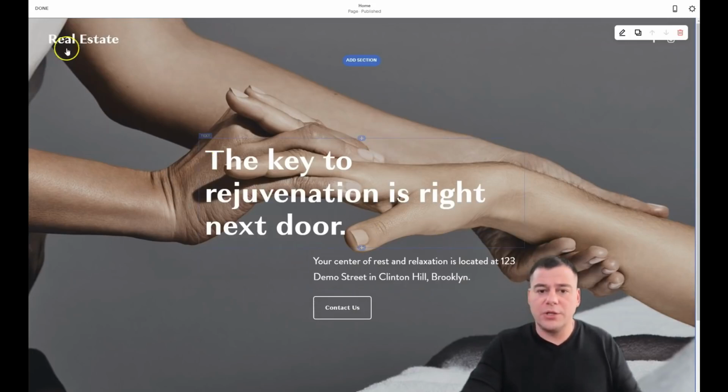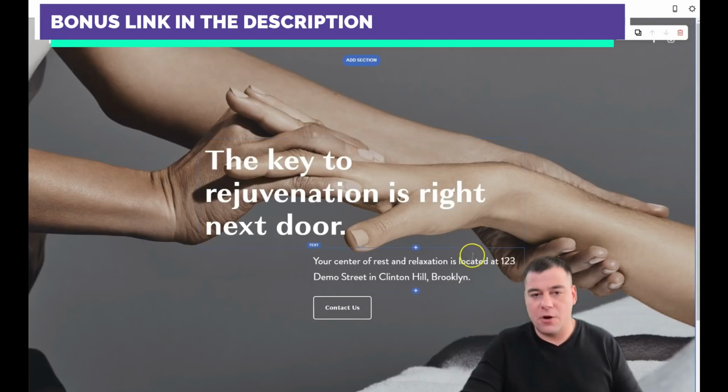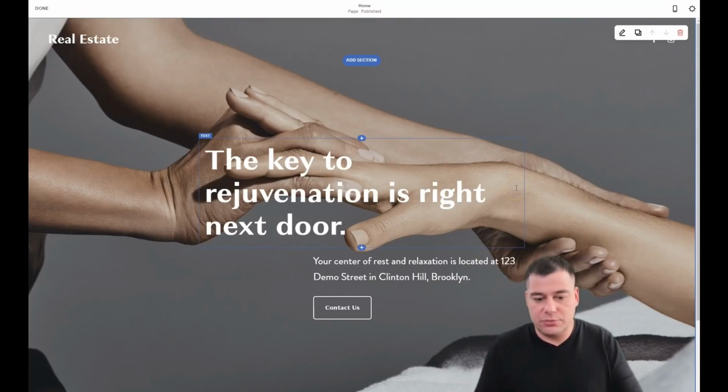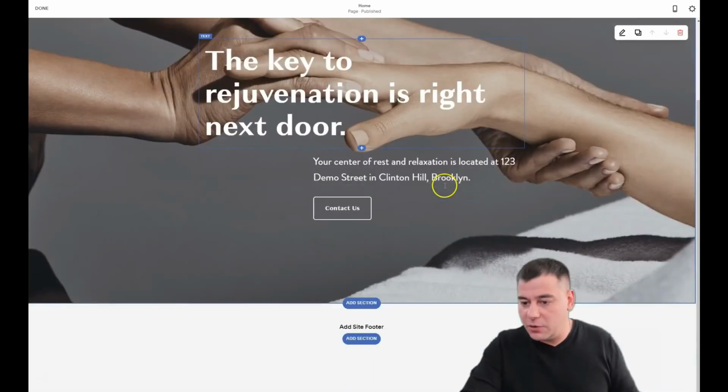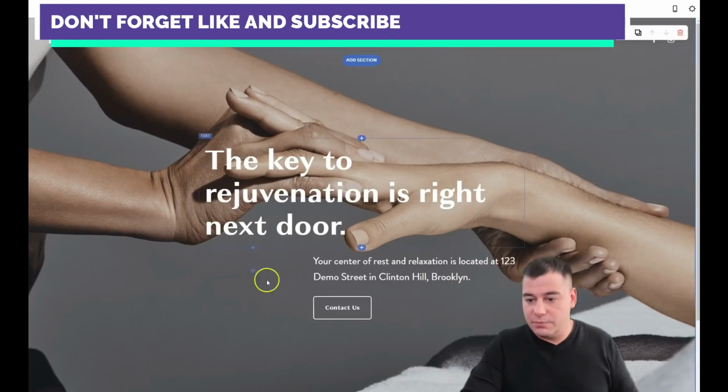For example, we need to build a real estate company web page. The main purpose of any landing page is to get the contacts from your potential client, and when they like writing down their email and names, you get it, then you can contact them with your email marketing provider, for example, or by your own hands. But it's not the question of this video. The question is how to build a web page. So we see that there's a header, there's a main block and the footer.